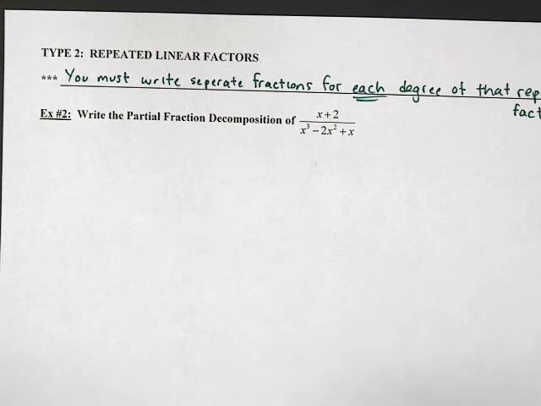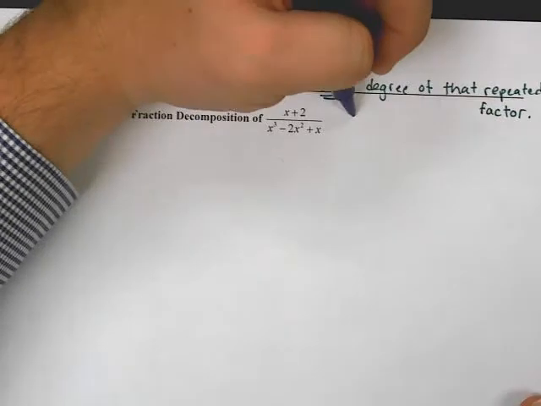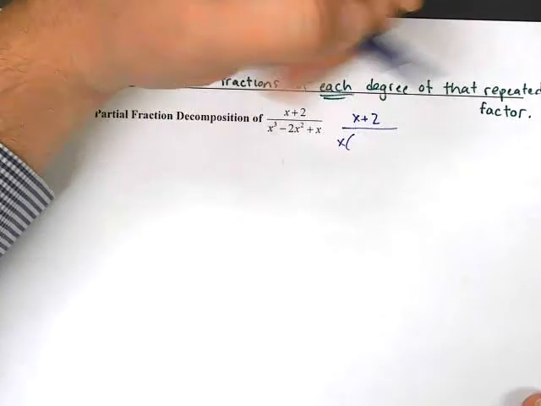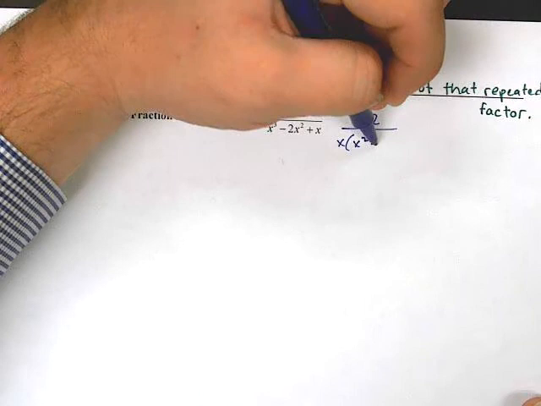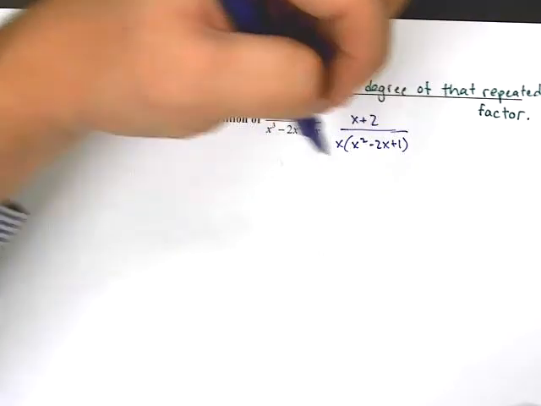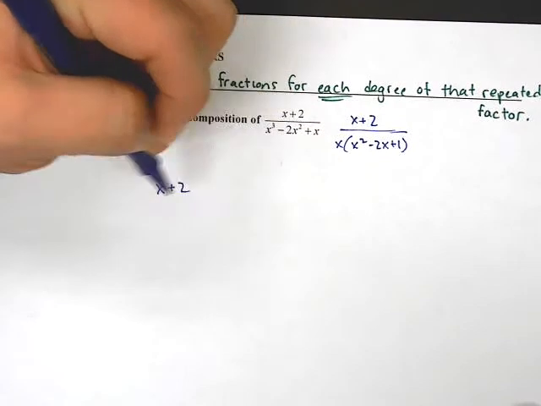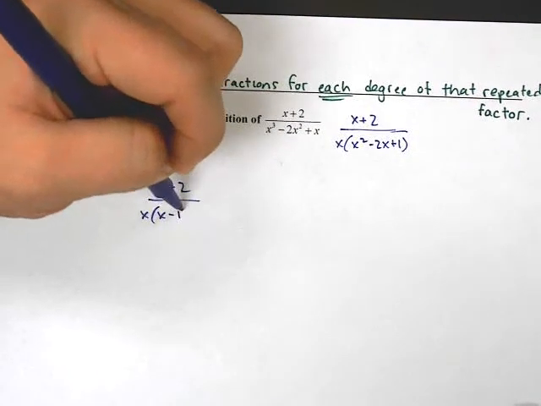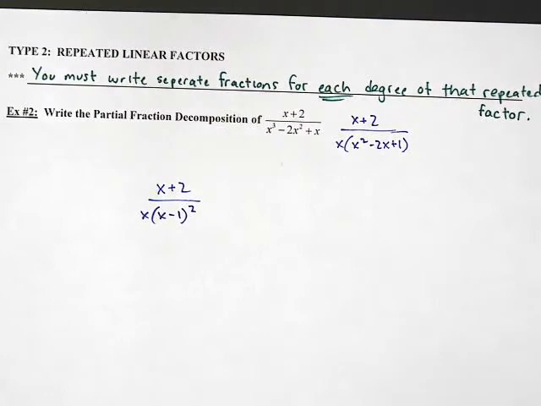Okay, so similar start. I'm going to factor this. What do I got? I got x plus 2. I know I can take out an x right off the bat. So that would leave me with x squared minus 2x plus 1. Ooh, I know this one, right? This is going to be x plus 2 over x and then x minus 1 squared. Oh, interesting. Looks kind of familiar.